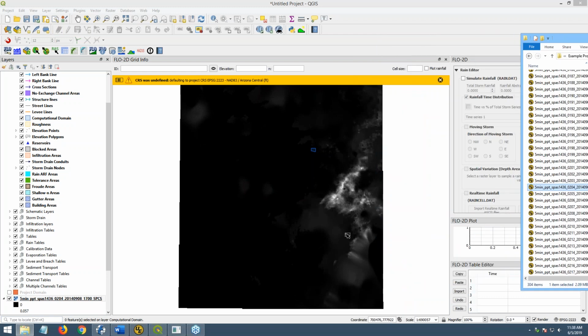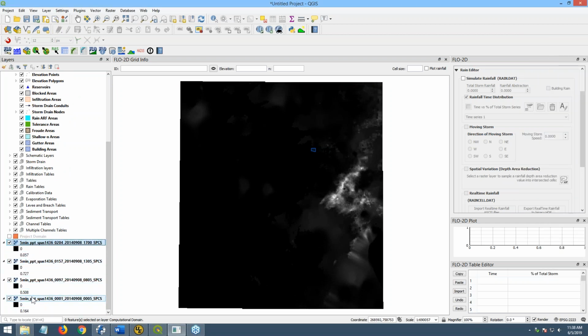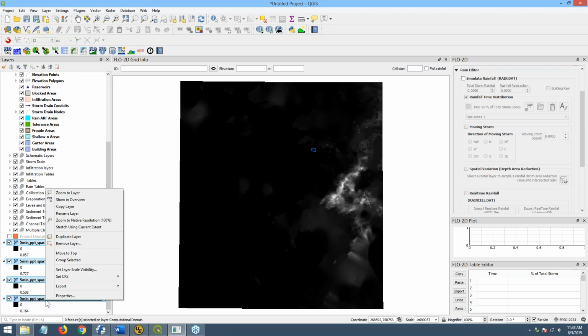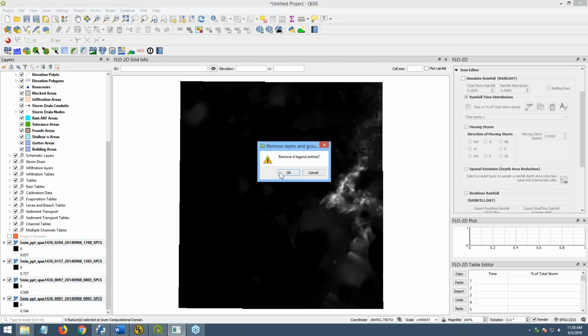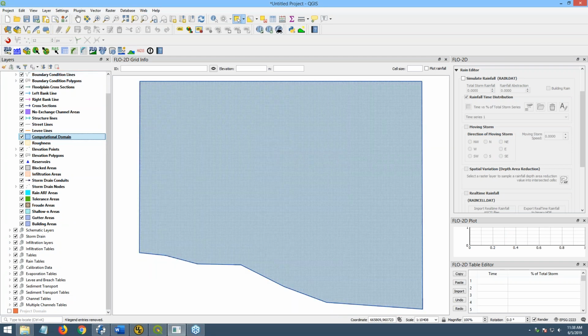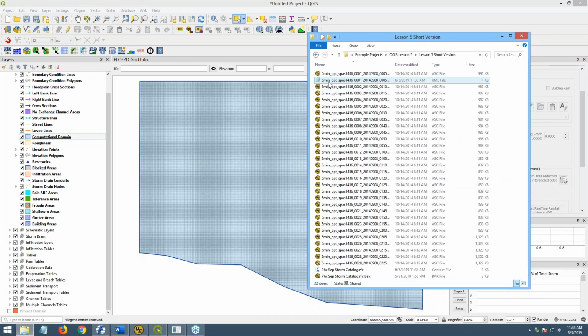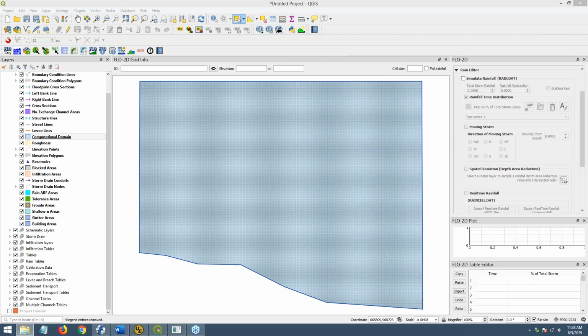And so if you were to load all of those, you could probably animate them so you could see the storm moving across the area. Anyway, we don't need to do that because we can just remove them. We don't even need them to be in our map space to use them. So I'm going to remove these layers. And instead of importing the layers, I will just run the interpolator and it will process the whole thing. So what I'm going to use is the short project, the short version, because it only has 29 data sets, and it will import them, interpolate them, and then remove them. So let's move it back over here.